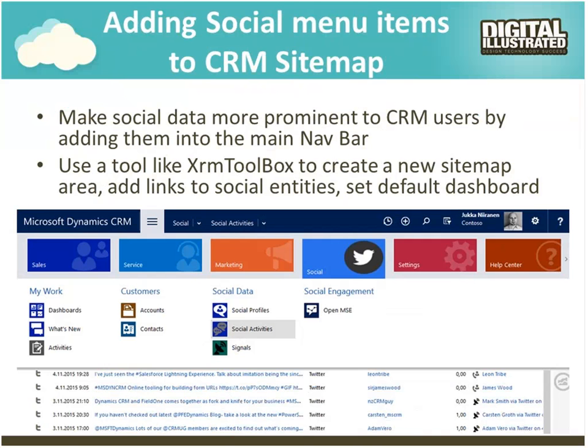So I could just right-click on that and open the full application there without having to navigate via the Office 365 portal or other bookmarks that I would have for getting into the separate MSE application. So that's one idea about how to make it easier for people to get access to the social data that you are tracking into your CRM environment.